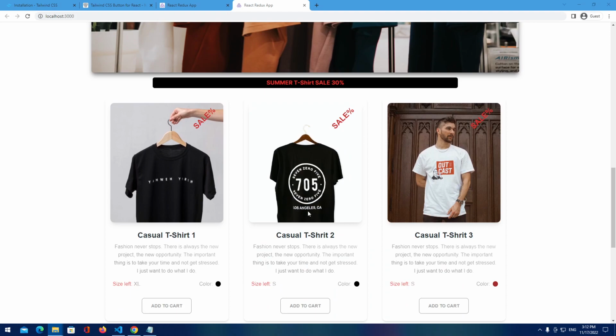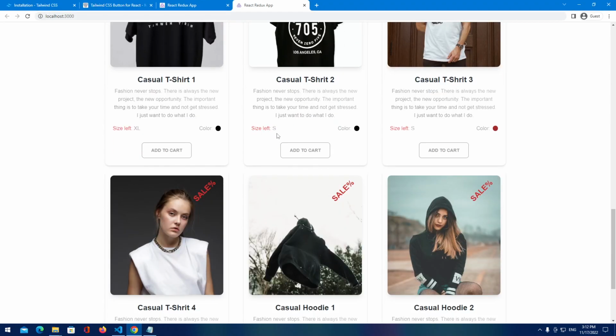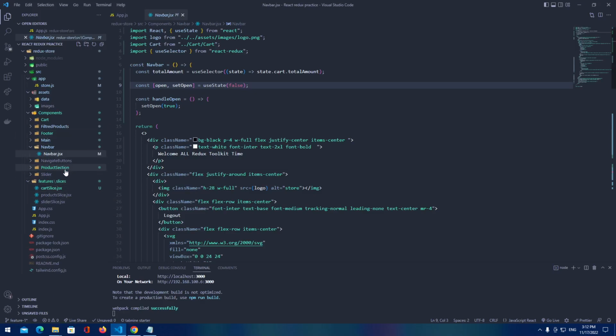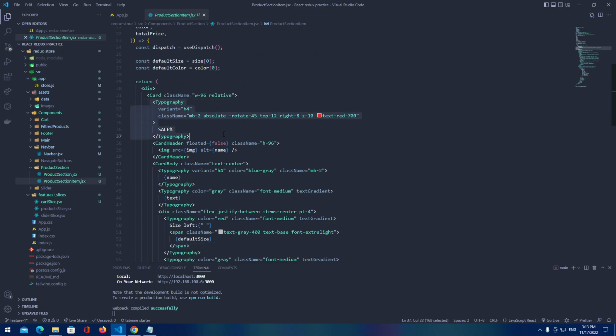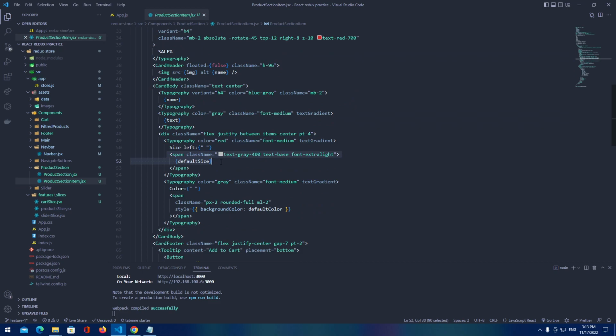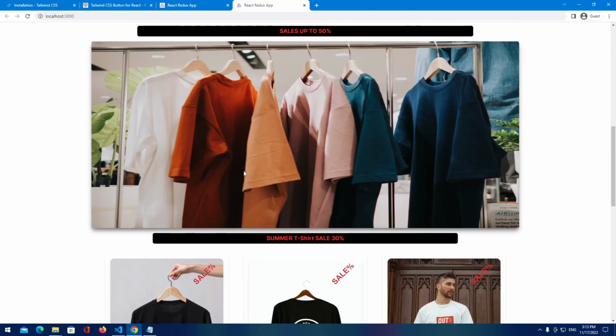that I changed some of the styling. I added this sail to look better, and yeah, change the color. You can do that as well if you go to your product section and product section item. Here is little typography with a sail, and here is this span and text red. Nothing too special. Also gonna change later those sizes inside our data, and yeah, this is it.